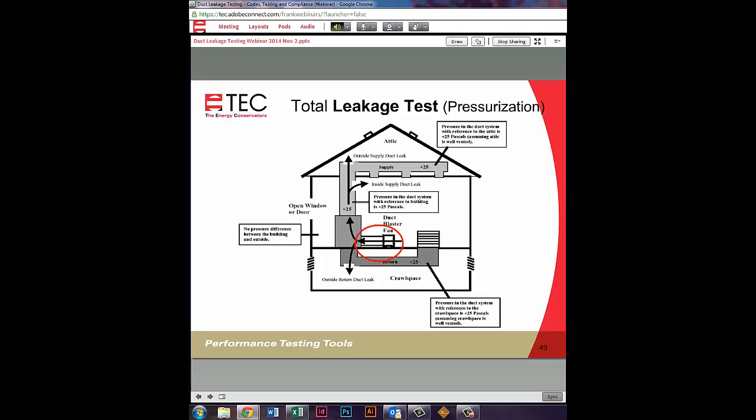So here's the setup for a total leakage test using pressurization. So we're depicting what's happening and how you set up the house. So we have the duct blaster fan connected to the air handler system. You can see that we're depicting some leaks into the crawl space underneath and the attic on top. Now, anytime that we're measuring, we're measuring in the ductwork, placing the fan and turning it on. We're measuring at 25 pascals. So when we get to 25 pascals, the amount of airflow that's going in is then showing the amount of air required to maintain that, and that's our duct leakage.